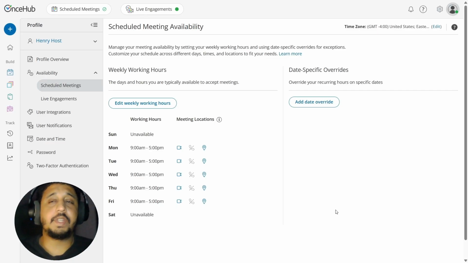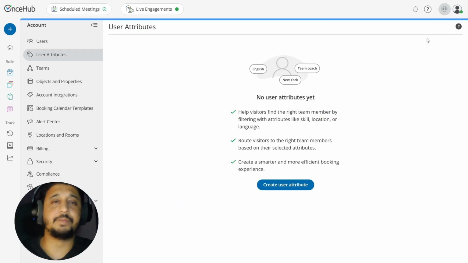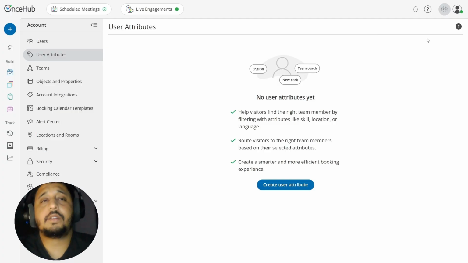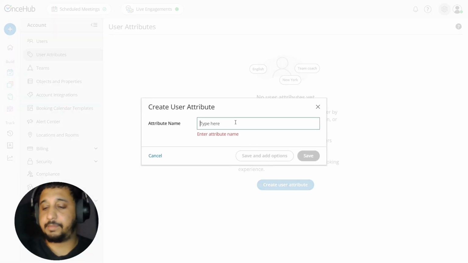So with that, let's head over to user attributes from the gear icon. Now, we are offering multiple languages. So user attributes will help your visitors or your clients meet with the right person. Let's create an attribute based on languages.